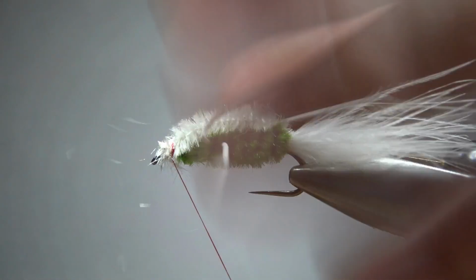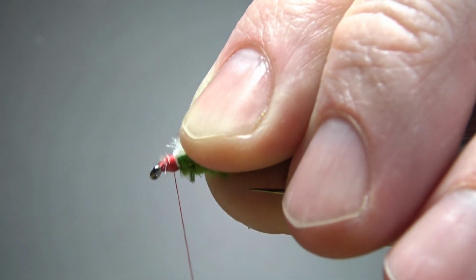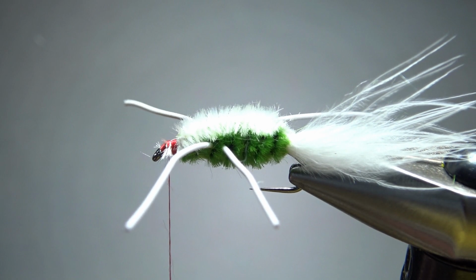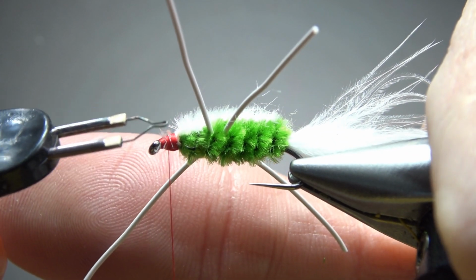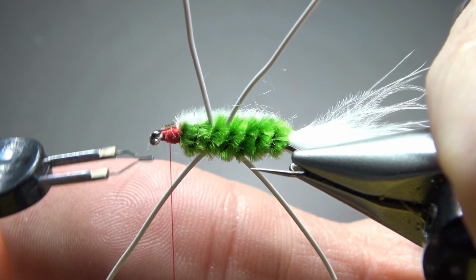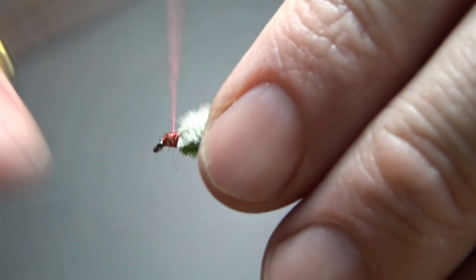And now let's spend a few wraps to just build this head. And the red head is part of the fly, so don't be afraid to put a big old nymph head on it. Now let me show you something you can do if you've got a lot of fuzz coming through your thread head. You can just not worry about it or cover it up with a bigger head. Or if you've got one of these little singe tools, it only takes just a second or so to burn these down. Just be careful not to melt your thread. And now that might make it a little bit easier to get a clean head.